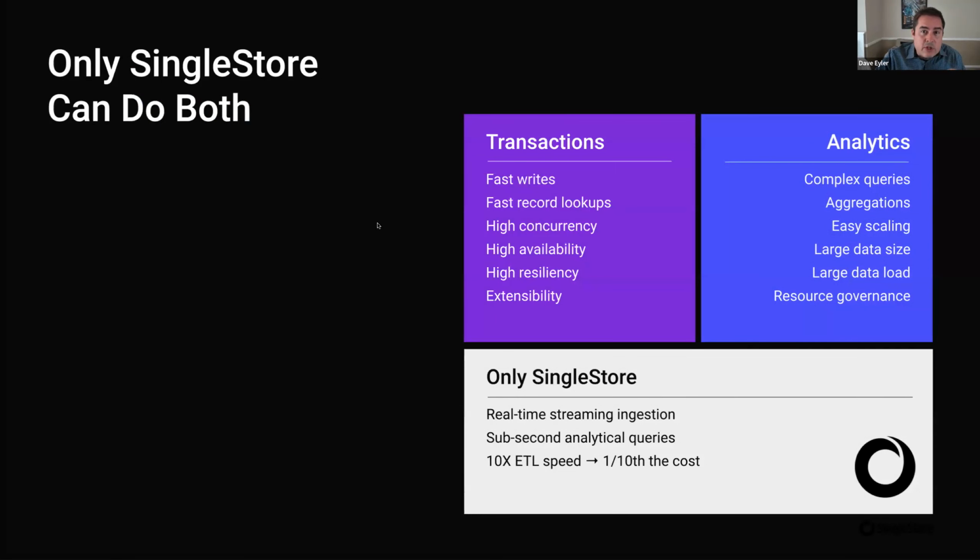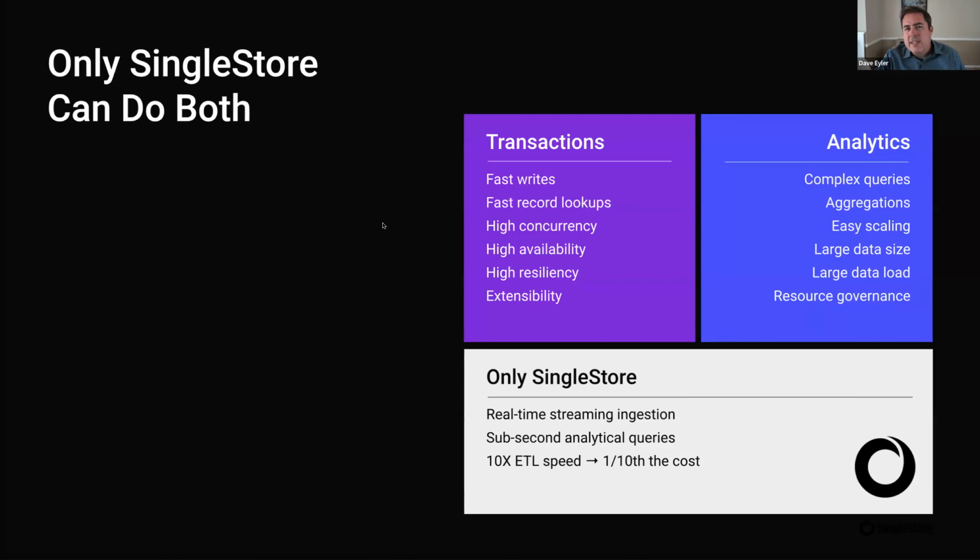And what does it allow us to do that we can do both? We can ingest extremely fast in our pipelines and then run sub-second analytical queries right after you ingest that data, allowing us to do real-time analytics. We can also take these huge ETL jobs you've got running in Hadoop or Spark or whatever platform you're using, and you run them 10 times as fast, which means they cost 1/10 as much. Do you want more time? Do you want more money? Are these interesting to you? We have got you covered.